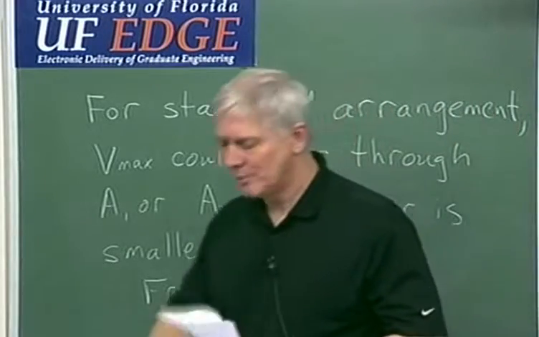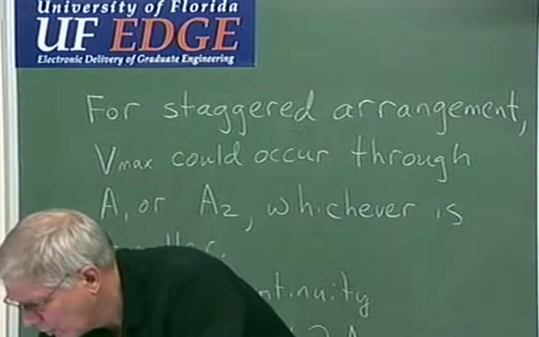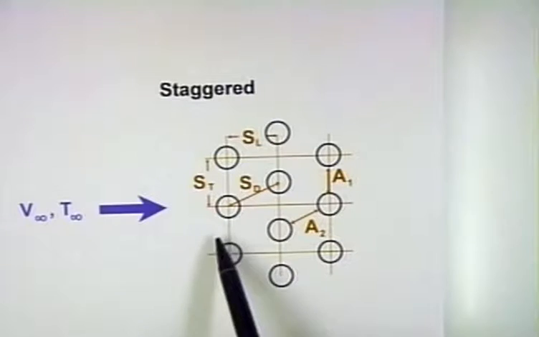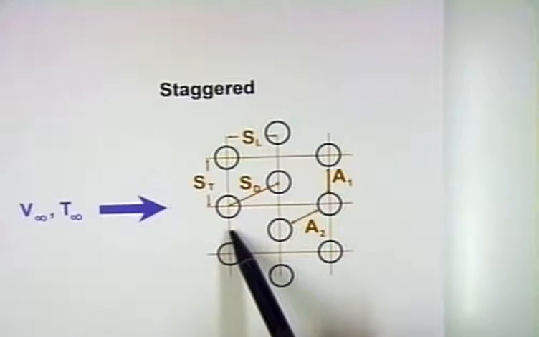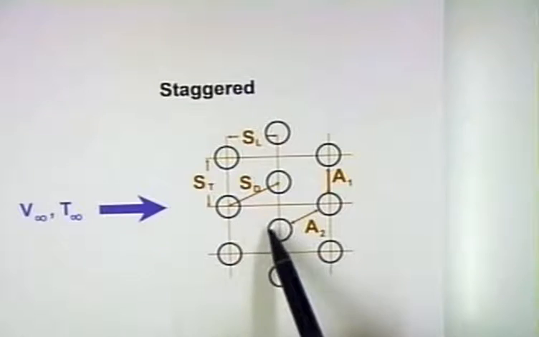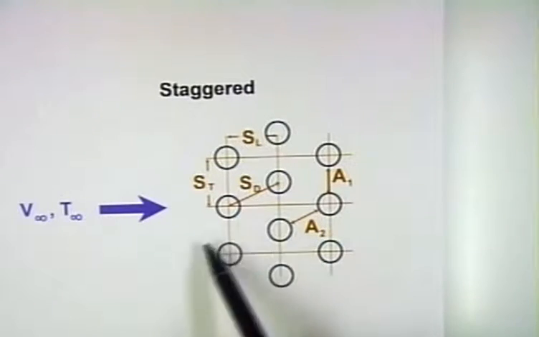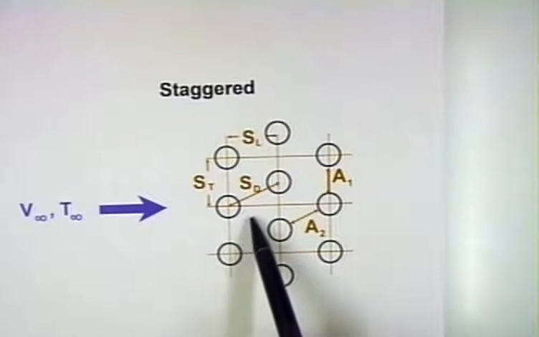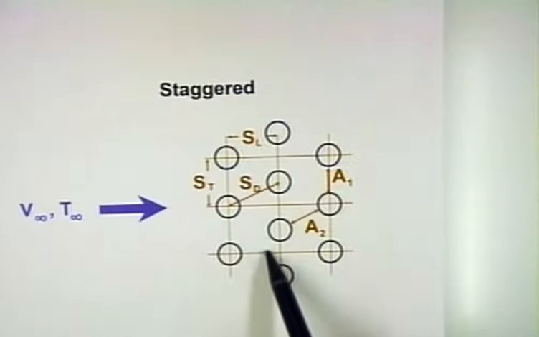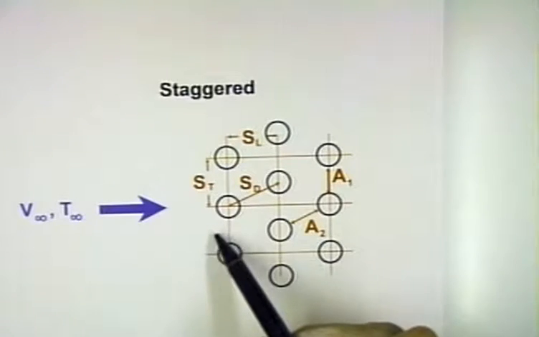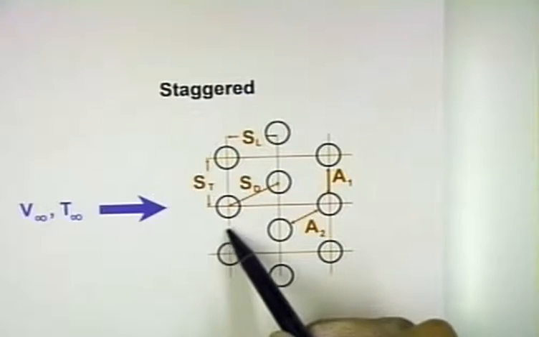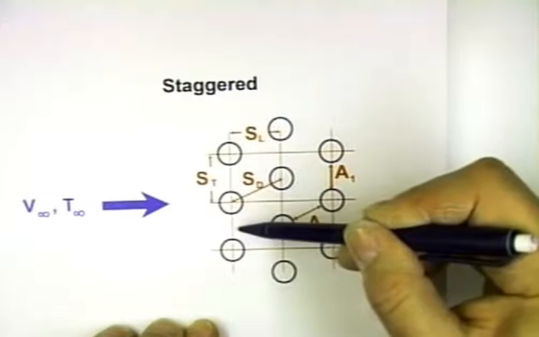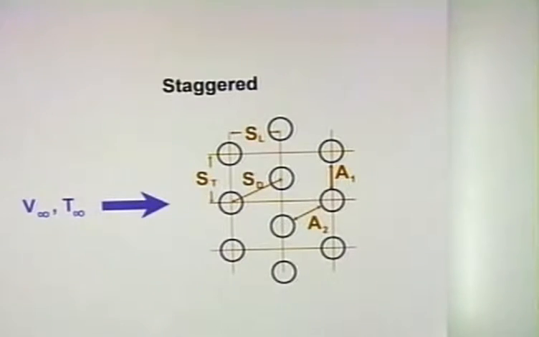So let me go over here and I'll demonstrate what I'm talking about. We have the flow coming in, and you can see this would be A1 here. It could go through here, but it's going to make a turn here and go up through A2 right in here. Now when it makes the turn, the flow comes in, it goes through this one area, but when it makes the turn, it goes through A2 over here and another A2 over here. Okay, so we have flow through A1, which is right here. Then it bifurcates. Part of it goes over here, part of it goes over here. And we have to take that into consideration.